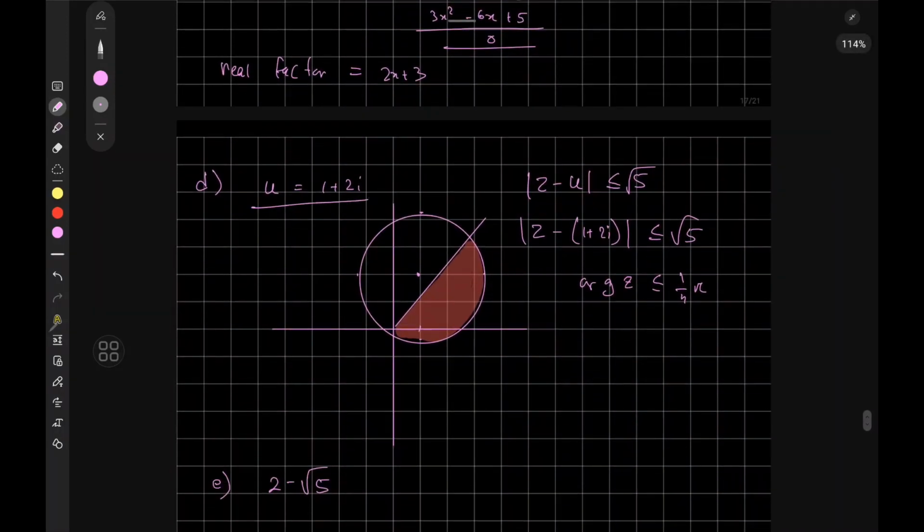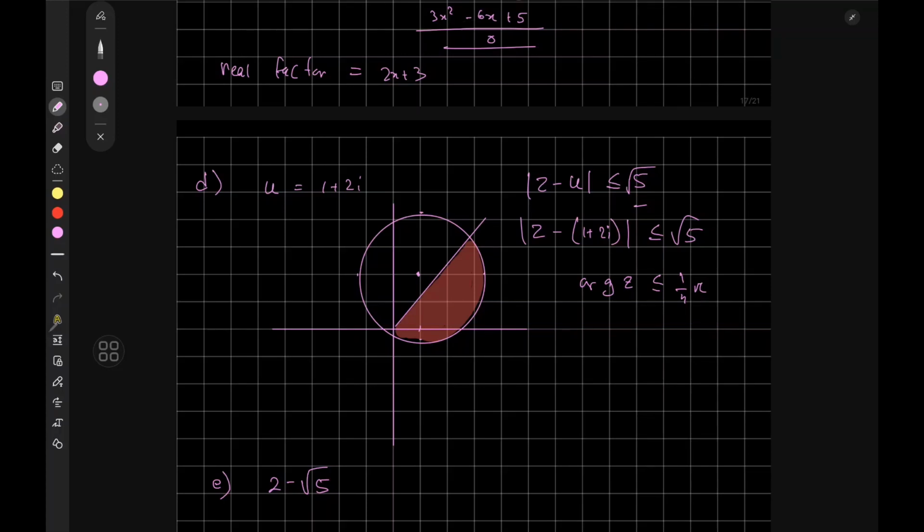You know one of the points, which is u. They're telling you this is the inequality for distance, where modulus of z minus u is basically the distance between z and u. Where is u? u is basically over here, plus 1 and plus 2. Great. Now the distance between z, which can be anywhere on this Argand diagram, and u is supposed to be less than or equal to root 5. So the radius is what? Root 5. Great. So you draw a circle with center (1, 2) and radius root 5.